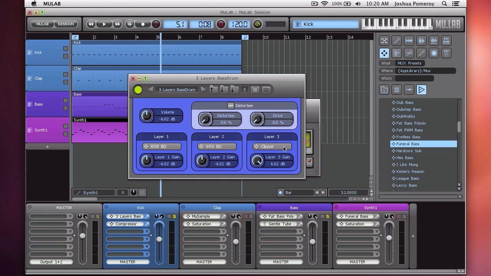Sometimes to get that click, you really have to boost some of the higher frequencies if you're using a sample to get the nice mid-range punch that you want. You have to layer up with maybe another sample kick, and this has all the layers of the kick that I really want. I have the low subs of an 808. I've got the mid-range punch of the 909, and I've got the attack with the clipper, which is really great.